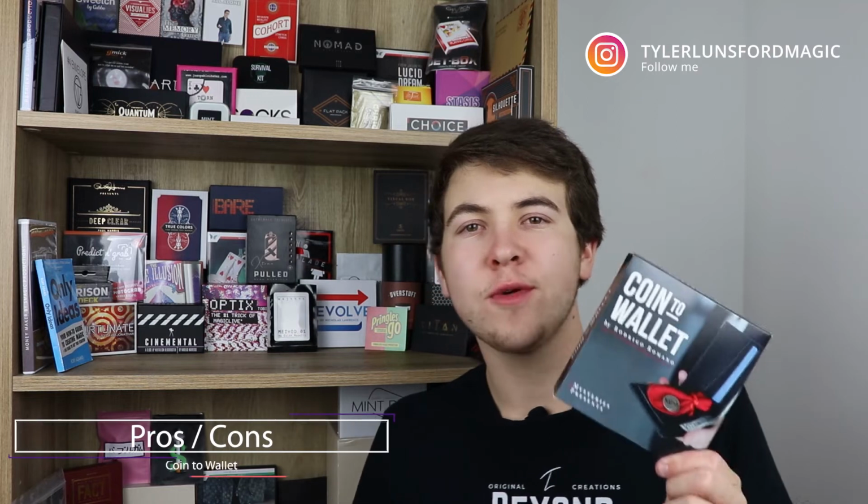Are there any negatives to performing Coin to Wallet? Well, I'd say one of them is that you have to wear a jacket. So there are some clothing restrictions, but the jacket that you wear has to be a little bit specific because you do have to have a pocket on the front of it, and you should have a pocket on the inside of it as well to actually make this effect work. So that is really my biggest negative, is that you have to wear a jacket. So clothing restrictions, that is my biggest negative.